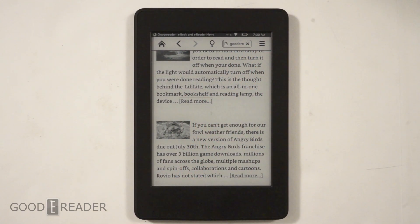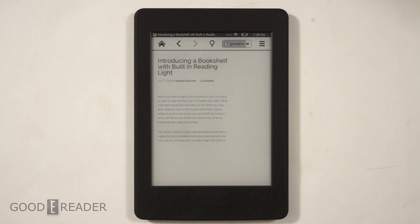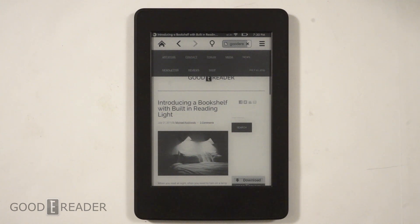Now it is in article mode, but it still takes a while for any website to really load on this e-reader, so you have to bear in mind that you're not gonna get the same type of fluid experience as you would on tablets, a phone, or even your computer.